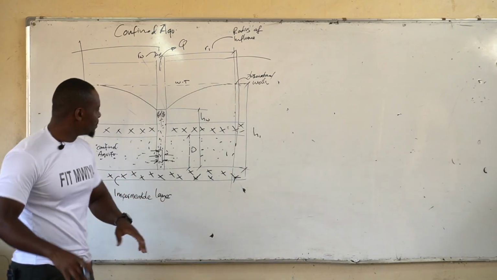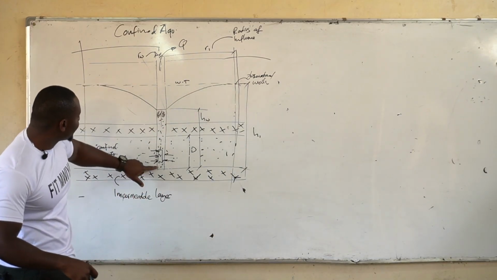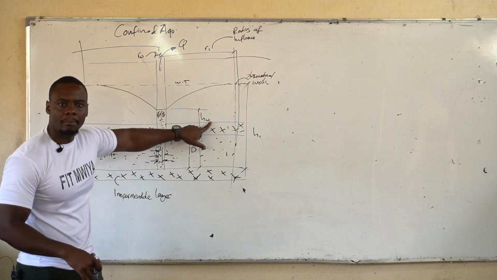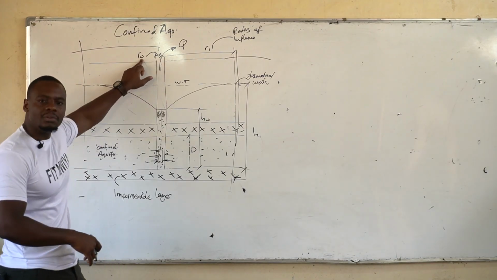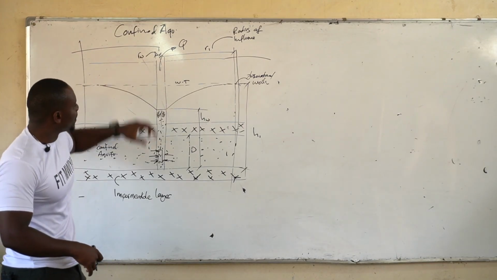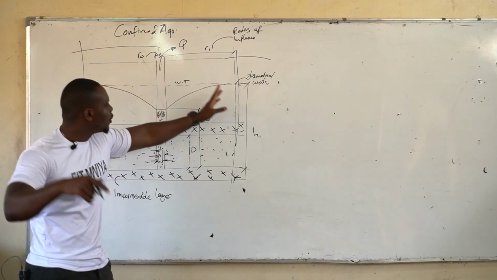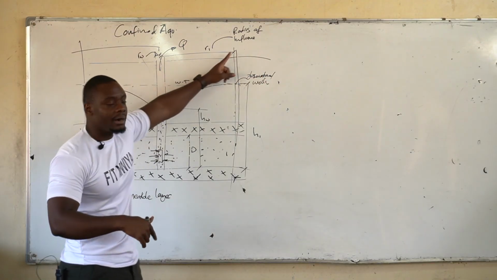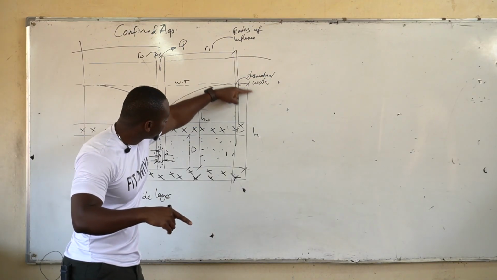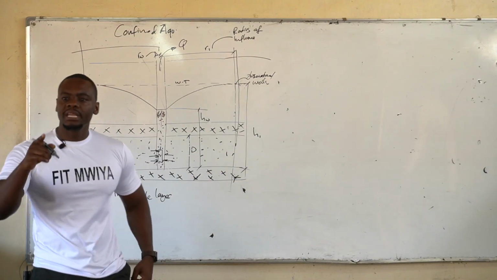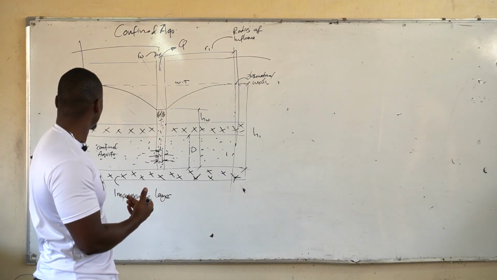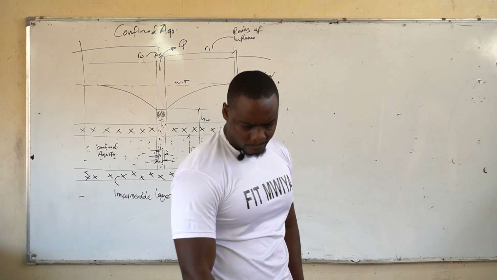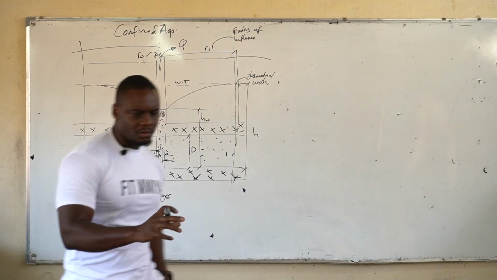So get this, it's very simple. Everything and anything related to the well itself, it's got height of the well, the radius of the well. Are we together? But anything that is pertaining to the observation well or the radius of influence, we have R1, and this always moves with H1. So when you're given a question, I think this is all. What else is missing? Yeah, those are the major ones.